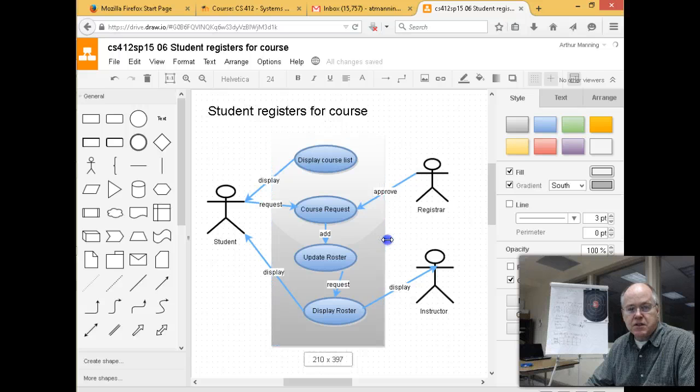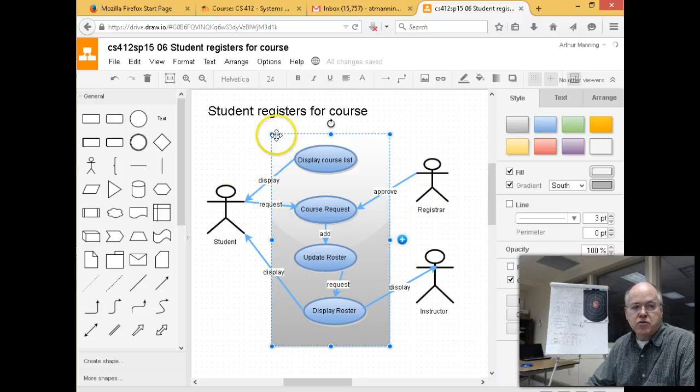Whereas cloud services are available from anywhere, need the network, but are managed by whoever owns drive.draw.io. And they can always impose a fee on me and say, okay, from now on, if you want to keep your drawings for longer than 2 weeks, you have to pay for your subscription.